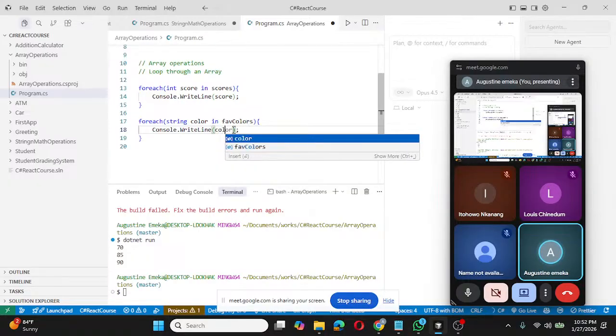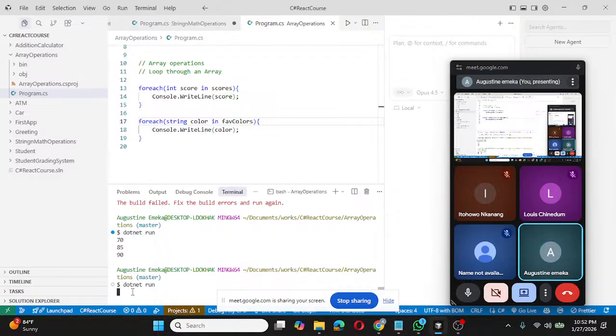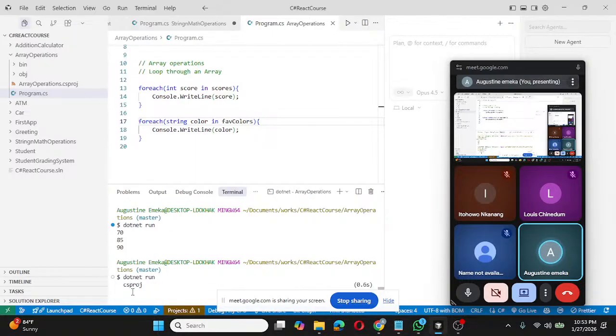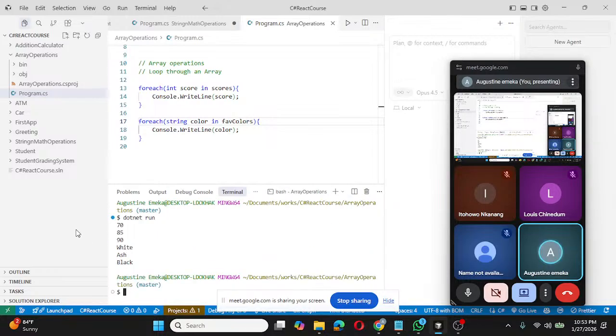Repeat that for all the colors. If I run this now, I'm going to have all the colors printed out to my console. So that is how you loop through. Looping through simply means going through the array and doing the same thing to the elements of the array. You can see now I have white, ash, and black.